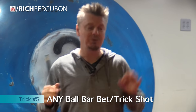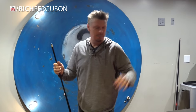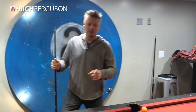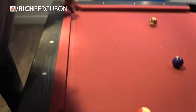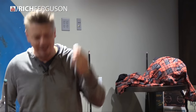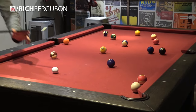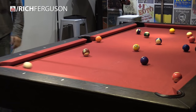I love bar bets because they're a play on words a lot of times — this is the epitome of that. You're going to bet your friend 20 bucks that they cannot knock that cue ball into this corner pocket in one shot using any ball. You can use any ball — and they try and try and fail, because the cue ball is kissed against the rail right here, halfway between this pocket and this diamond. No matter what they do, they will not be able to get it into this pocket. Here's the secret: I said you can use any ball. So what you're going to do is place a golf ball on the table — about at this diamond across the end of the table, just back of the middle. Shoot the golf ball directly into the cue ball, and through physics and inertia the absorption is going to cause the cue ball to come off the rail and into the pocket. It would not happen with a regular ball, but with a golf ball it will.